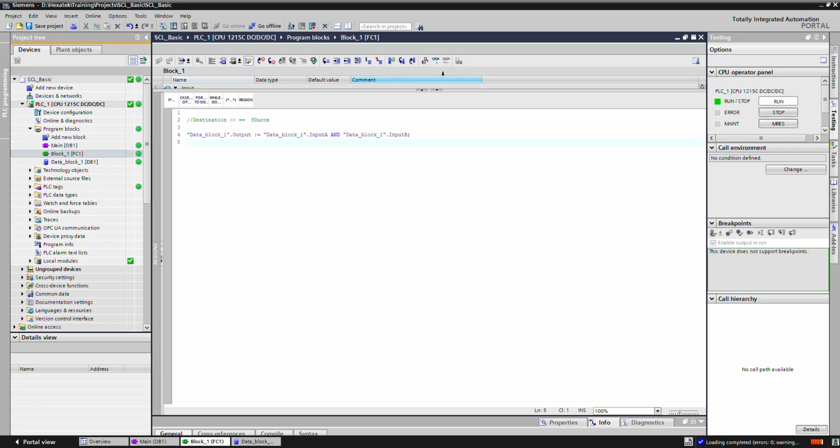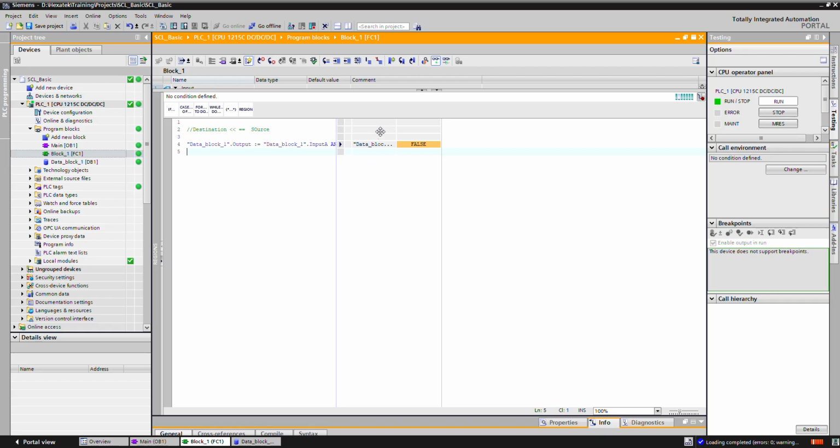Okay. Now here in this panel we can see the status of our input A and input B. Now our output is off.